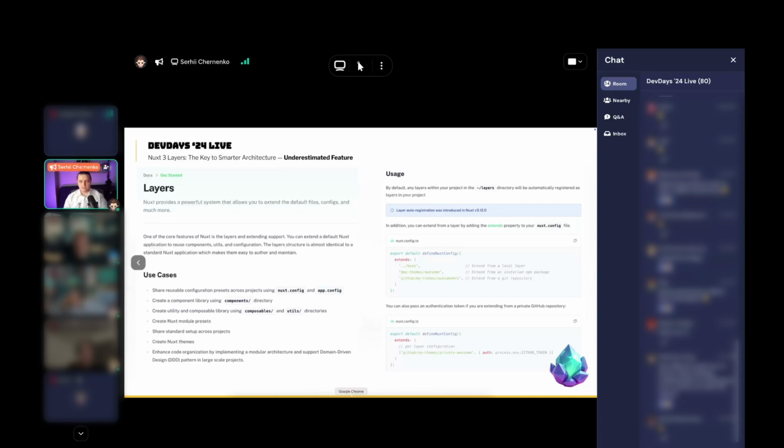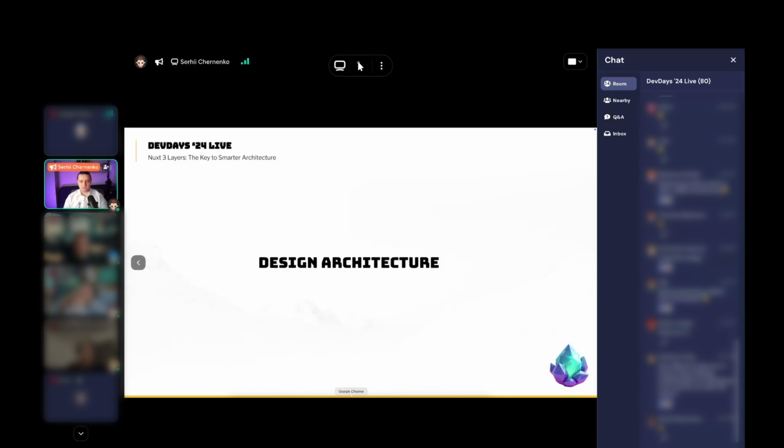I was on the Nuxt documentation domain for maybe 30, maybe 40 hours this year, and I never visited this page. I just missed it. I don't know why, because it's really small. It's a reason why I didn't start with this. But when I found out that I could implement this with layers, it really changed my mind, and it's a real game changer for me. So I started to design the architecture with this new feature.